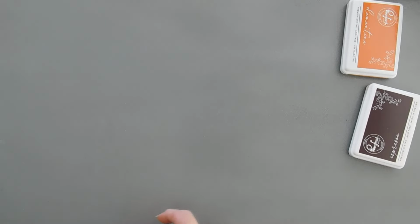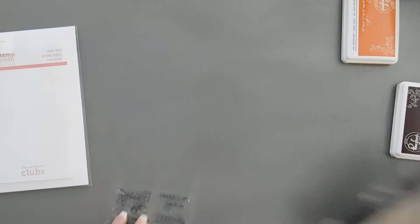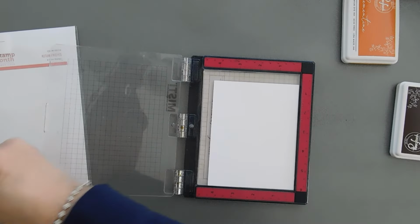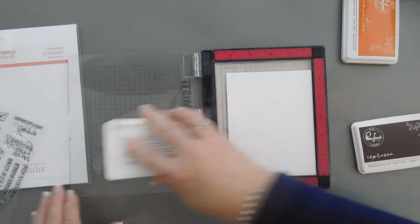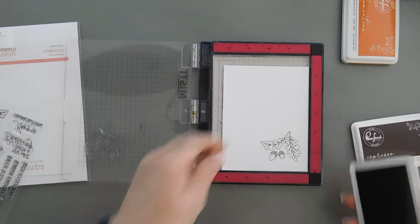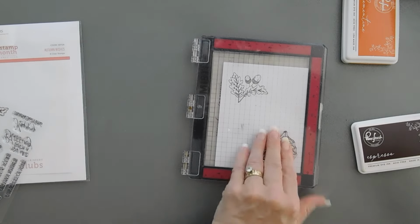Now we're going to do a little bit of stamping. Let's bring in a stamping positioner. Okay, I'm going to stamp the acorn image a couple of times. I'm not sure if I'll use both of them or not, but we're going to stamp with espresso ink. It's a dark brown. And then I'm going to flip this around and we're going to stamp it once more on this bottom edge.